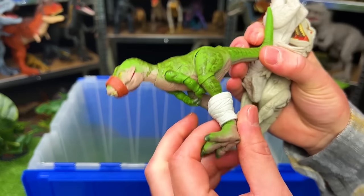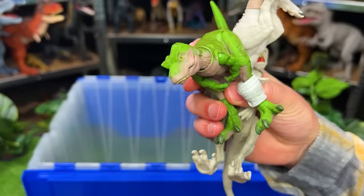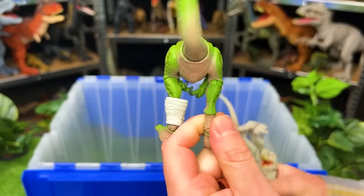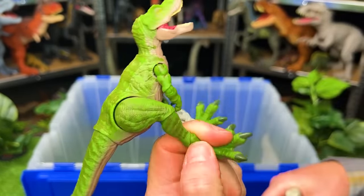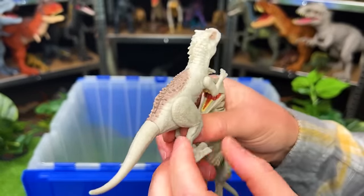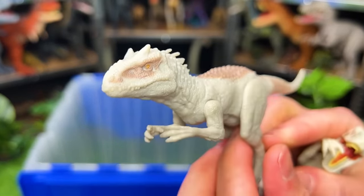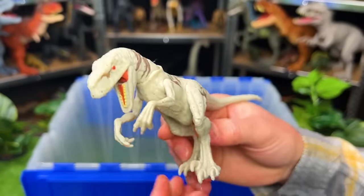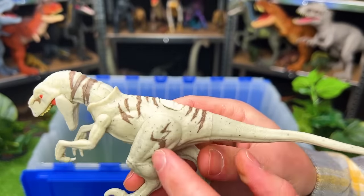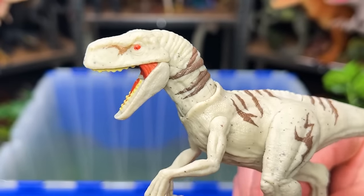All right, this first one is a baby Tyrannosaurus Rex, and it comes with a muzzle and a bandage as well. You can actually take the muzzle off, and you can open and close its mouth. This is a super bright green Tyrannosaurus Rex with that speckled striping along the top. This next figure is a teeny tiny Indominus Rex, but it's still pretty detailed. You can still see the texture of the skin, and it's got that brown coloring right along its spine right there. And this next dinosaur, I'm sure you recognize from the new Jurassic World movie, this is an Utahraptor. It is mostly white, and it's got those brown stripes kind of randomly all throughout its body. It's super cool and pretty scary looking.